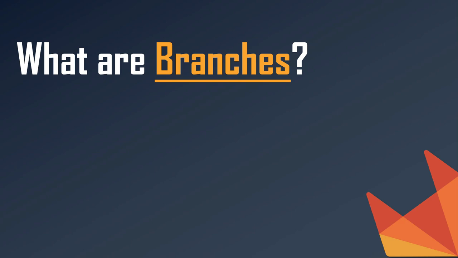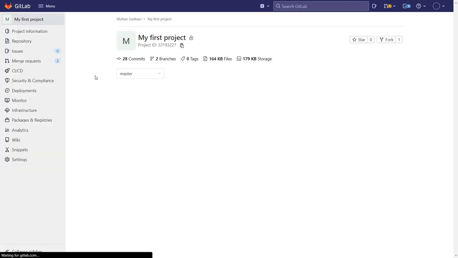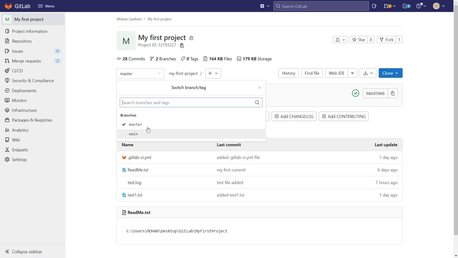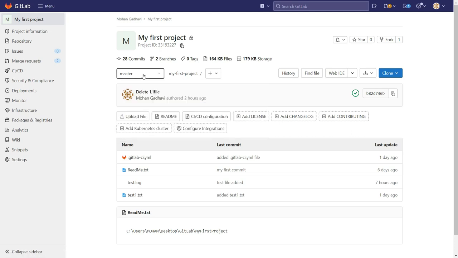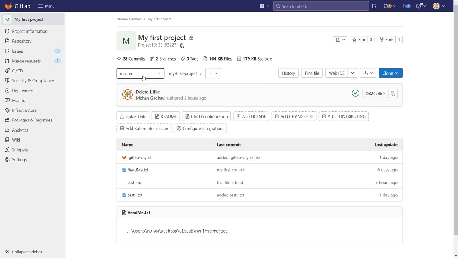So just to begin, let me go to my GitHub account. Here in our project, as you can see, we have two branches, master and main. Here we are in our master branch, which is the default branch. So now our first step will be creating a new branch.